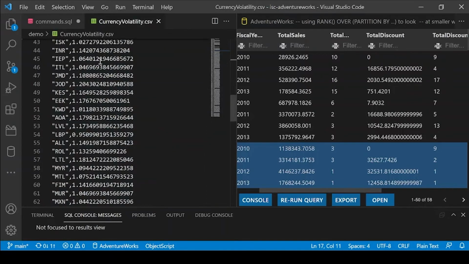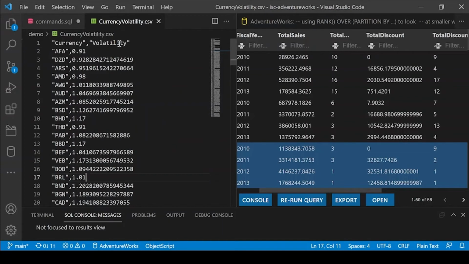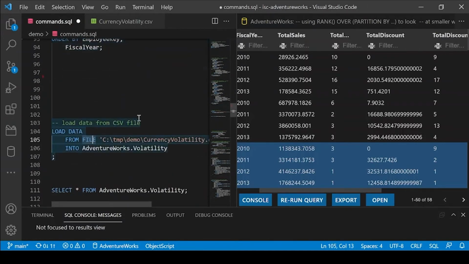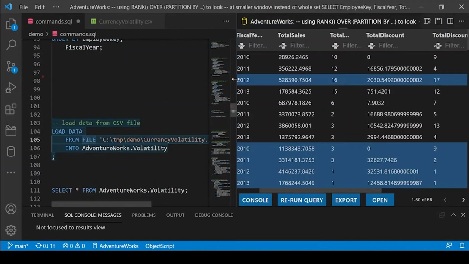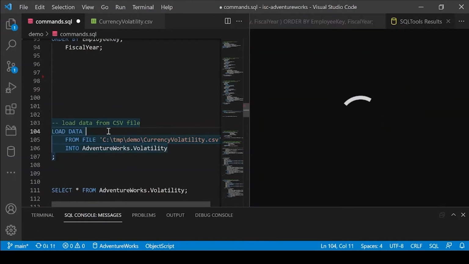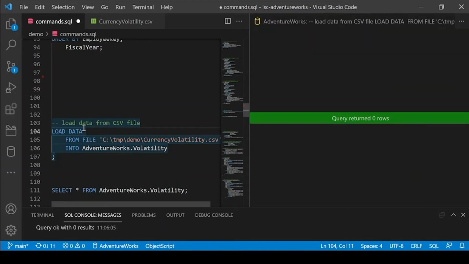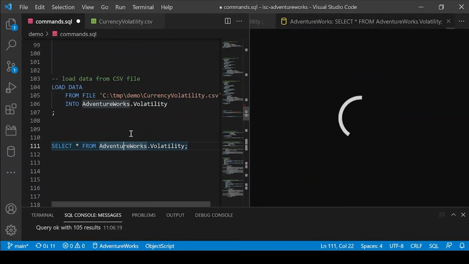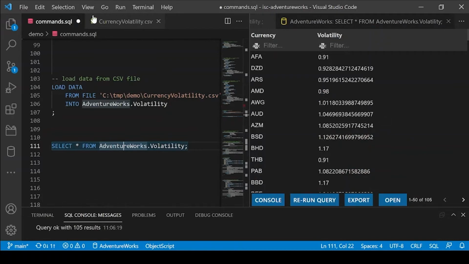He's obtained this nice, simple CSV file that has, for every currency, a number that expresses the volatility of that currency, and would like us to load this into the database. We've already created a little table for that, and now we'll load this using the new load data command. This command really couldn't get much easier than that. We can load data from files, CSVs are supported, but you can also load from a JDBC source, and you specify the target table. This command can be refined with columns and values clauses as you see fit. And now we've got our volatility information nicely available in a SQL table. So from CSV to table in just a single quick command.